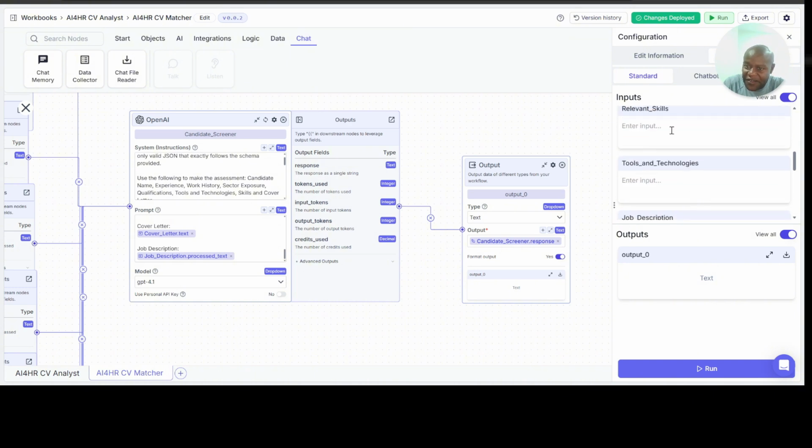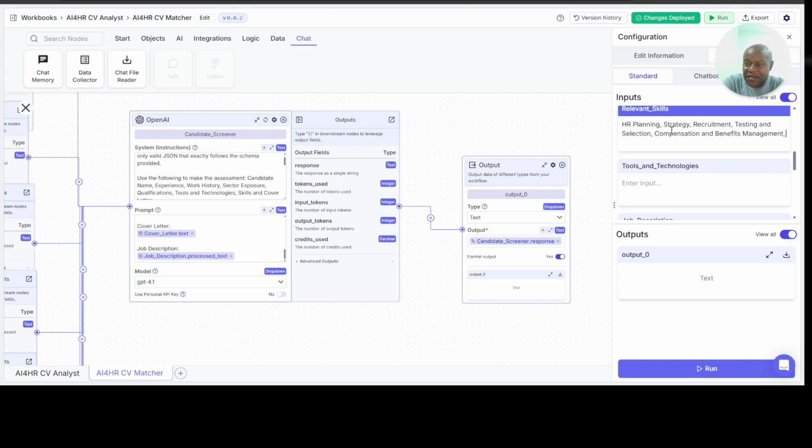So we can say relevant skills: HR planning, strategy, recruitment and selection. What else can we add? Compensation and benefits, management, restructuring, coaching, change management. I've listed a number.